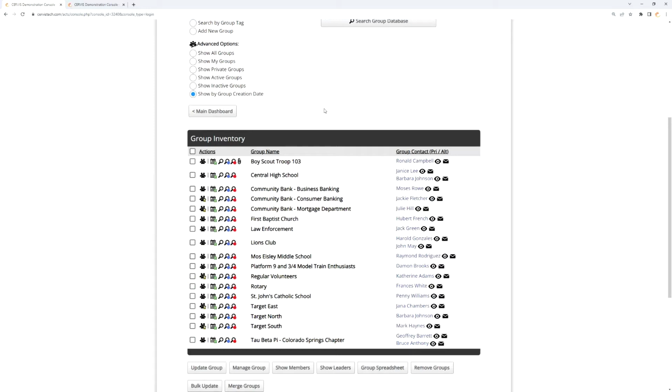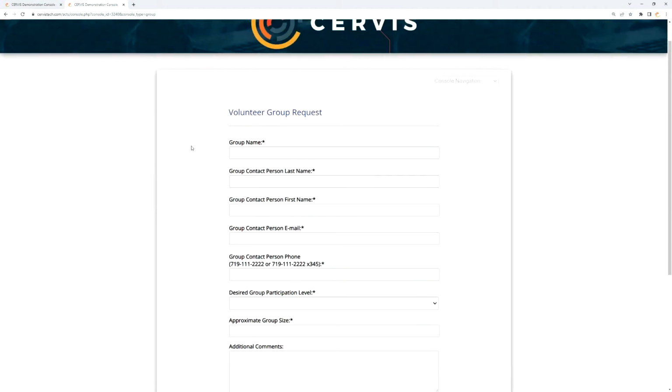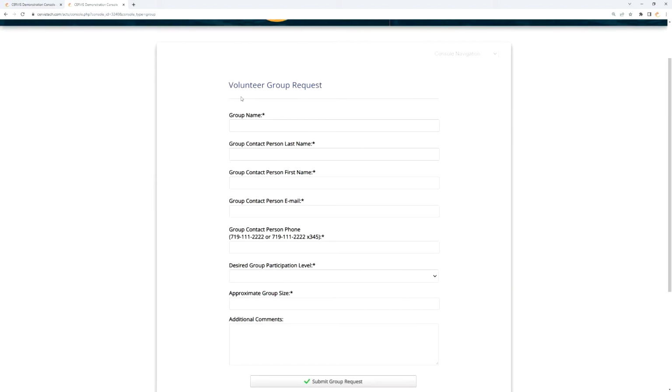Okay, so we've looked at one method of creating a group, and that would just be directly doing so from the admin side of the system. Another way to have groups added into your system is by the group contacts themselves filling out what's called the group request form. And the group request form can look something like this, and there is some variation in terms of how this looks because you have control over an intro text field for this request form. So you can add special instructions to the top of the page if you want to, and you can also modify some of the questions in here.